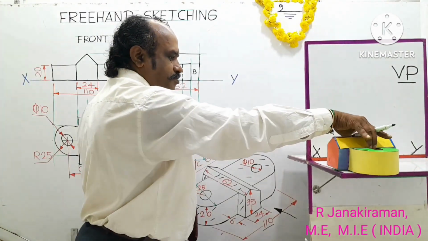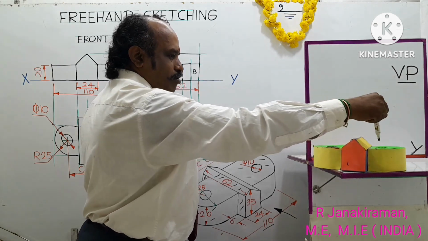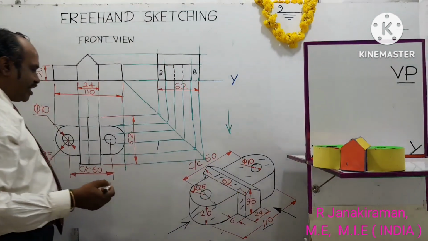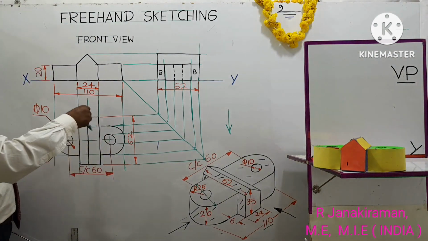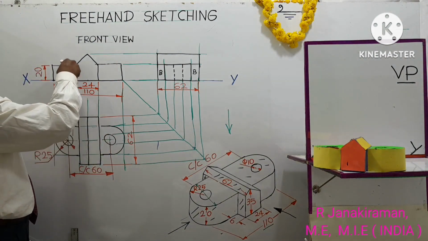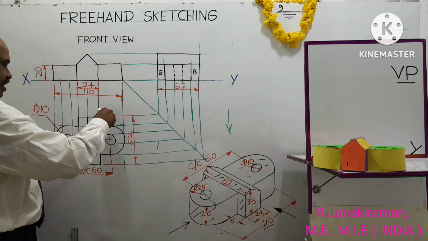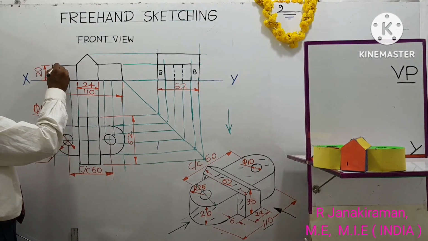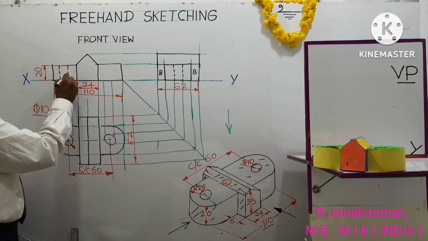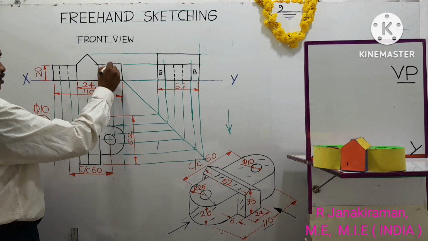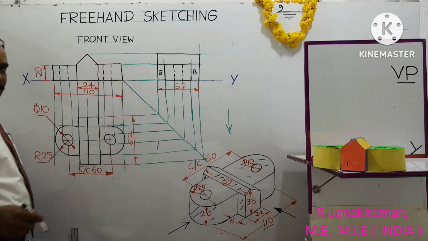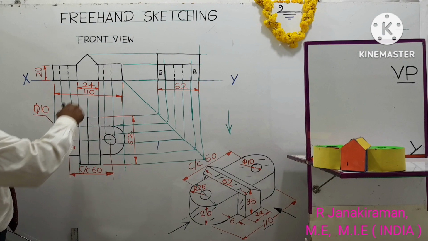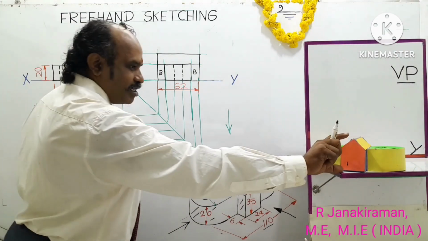Similarly, in the front view, this hole is passing through the base part of the object, not seen in the front view direction. That has to be indicated in the diagram. Trace out this previously drawn top view. Where it intersects with the base part of the object, there you draw a dashed line using an HB pencil. It's a discontinuous line drawn like this, okay? To mention the hidden edge. This is not visible to the observer, but something is passing inside. That has to be indicated in the diagram by means of a dashed line or broken line or discontinuous line, called hidden edges. The maximum height of the object is 35 mm.